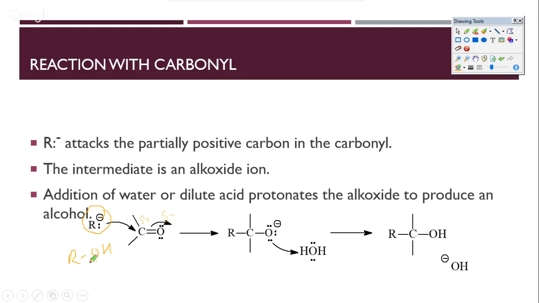So addition of dilute acid, or protonated alkoxides, right? Whenever you have this with dilute H plus, you will end up getting R minus plus H2O. This R minus with a carbonyl group can form higher alcohols. So this R minus attacks the carbon, and the oxygen is left with an O minus, which further takes hydrogen from water to form alcohols.